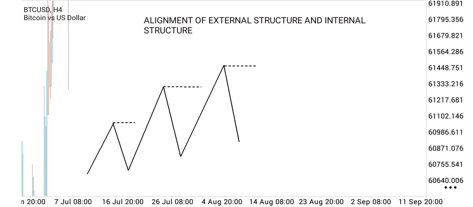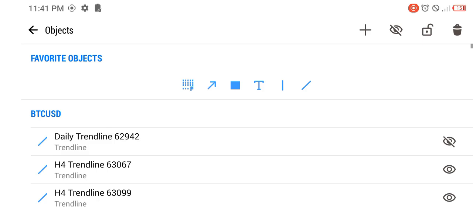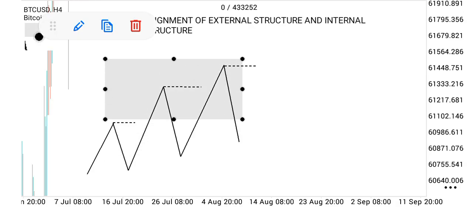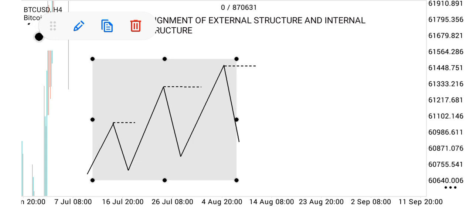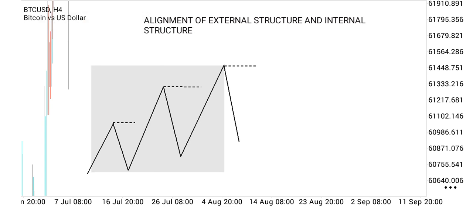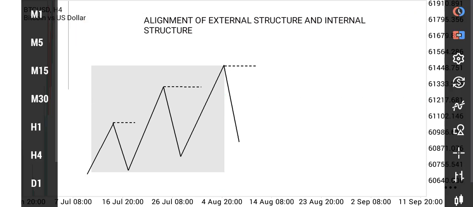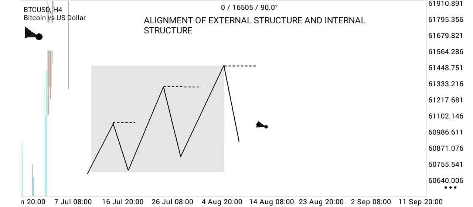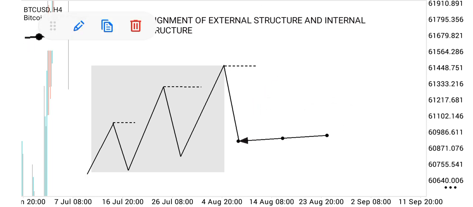Now understand that all this zone is a higher time frame. Just imagine all these zones as our higher time frame. One of the things we want to see is how the market will move. We want to see the market move from this point upwards, and it clears this buy side liquidity. So now let me show you something.